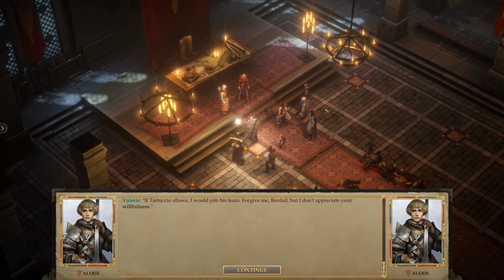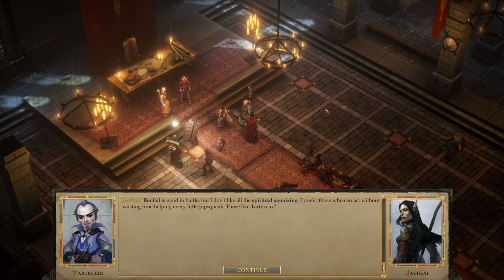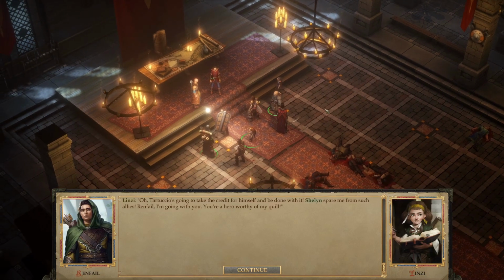If Tartuccio allows, I would join his team. Forgive me, but I don't appreciate your willfulness. Okay. And I like our leader. What wisdom lies in minding orders, laws, and rules in the face of oblivion, knowing not whether you'll be alive tomorrow? I will go with his team. Okay. Our leader is good in battle, but I don't like all the spiritual agonizing. I prefer those who can act without wasting time helping every little pipsqueak. Those like Tartuccio. Ugh, Tartuccio's going to take the credit for himself and be done with it. Shellen, spare me from such allies. I'm going with you. You're a hero worthy of my quill.